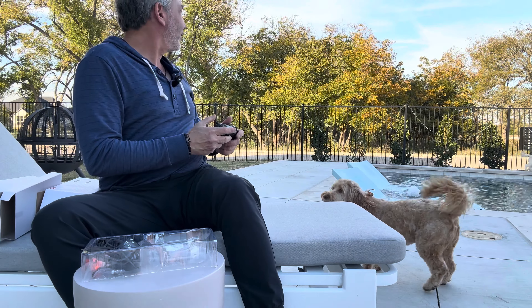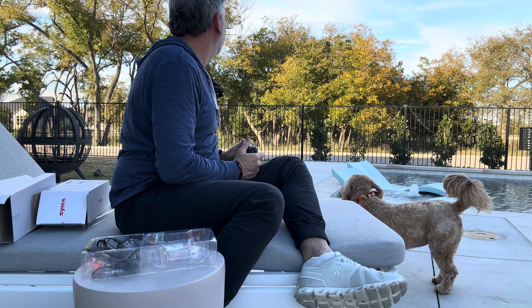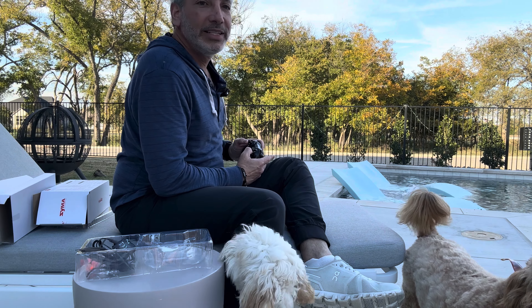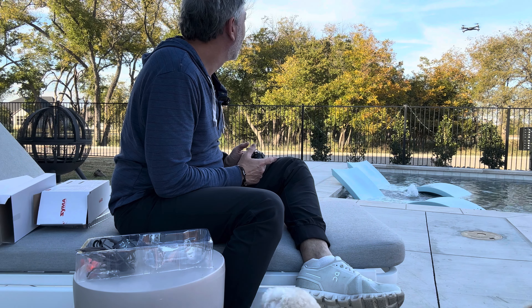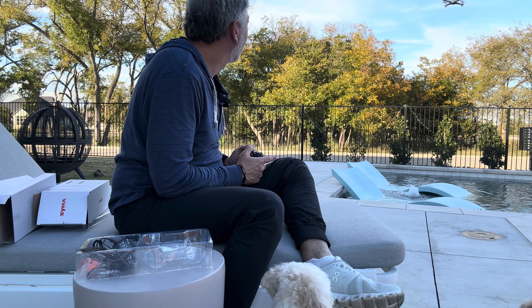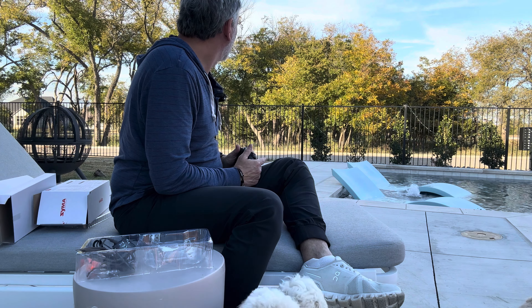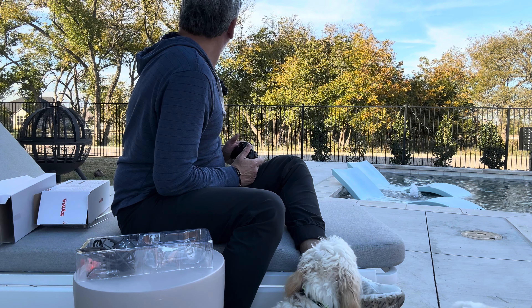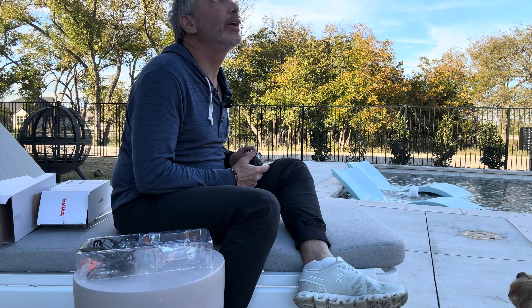I figured out the up and down and was going around the backyard. I was a little afraid to take it too far, but then I decided to be daring and put it over the pool. I got a little scared going down low but it was working really well. I was risking it to see how far over the pool I could get without scaring myself too much. The dogs didn't even mind because it wasn't super loud — it was a nice quiet drone. I'd had other drones before that were ridiculously loud and the dogs would go nuts.